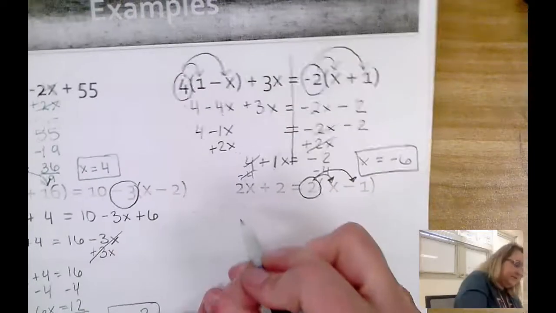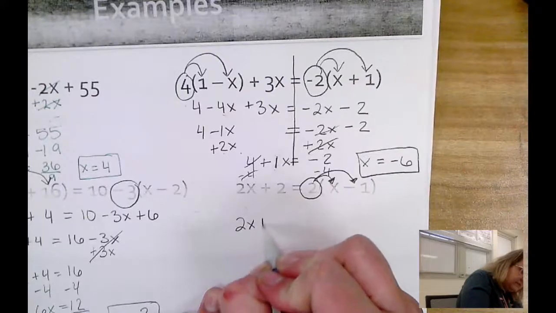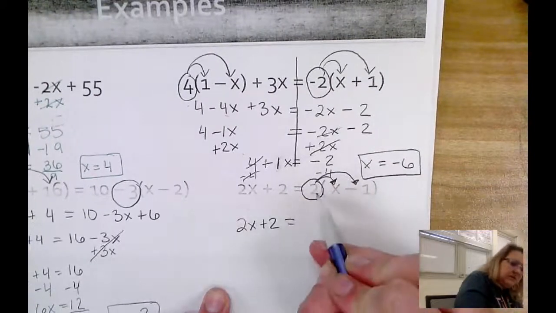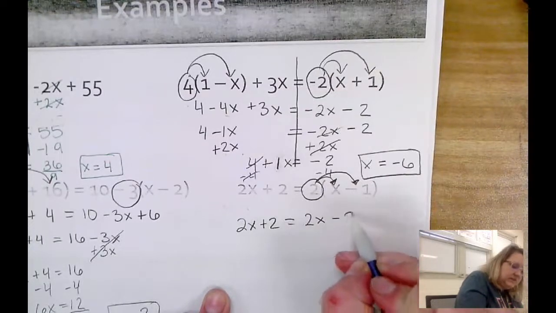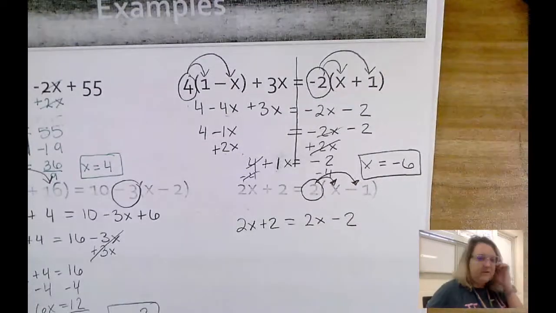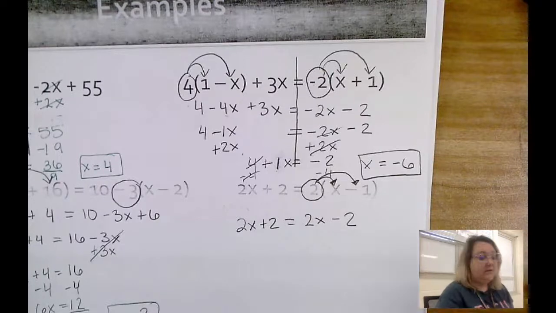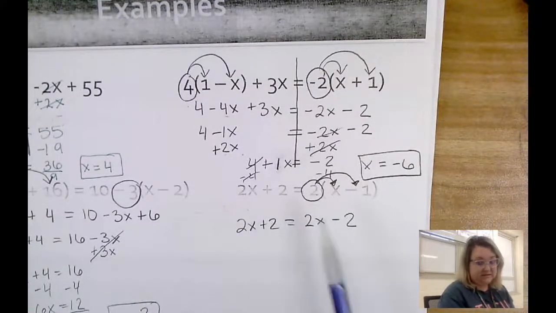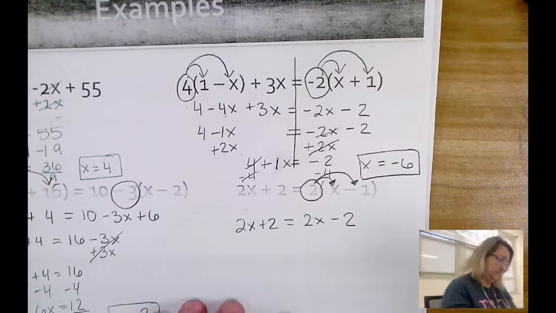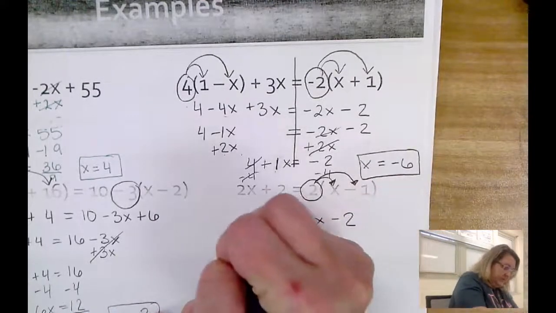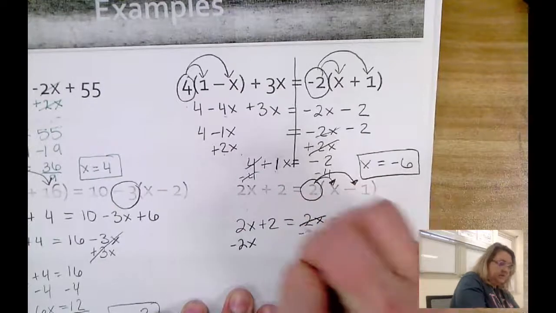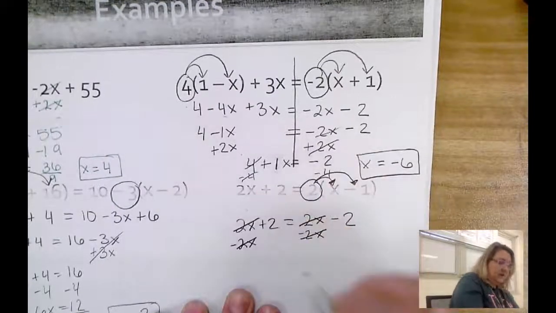Is that a true statement? Does 2 equal negative 2? No. So this is one of our special cases, which means that this has no solution. Let's say that instead of having a negative 1 here, I had a positive 1. That would be 2 equals 2, which is true, and makes it infinitely many solutions.